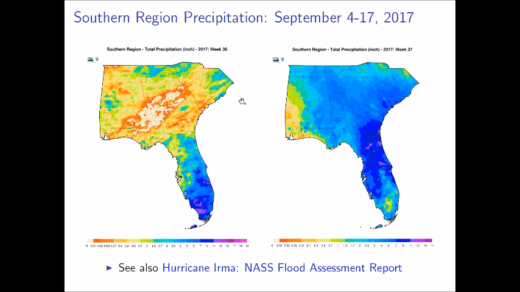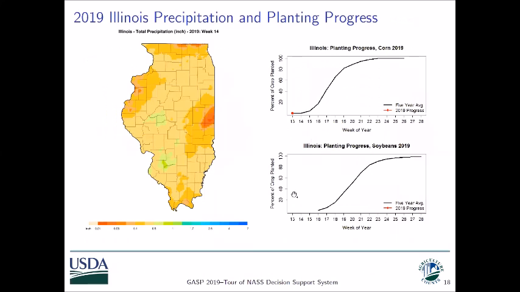In this map, you're looking at the entire southern region around the time of Hurricane Irma. You can see the range of rainfalls here. It made landfall, and then the storm passed through much of the region. Some of this rainfall would be more significant or detrimental to the development of the crop than others. Our spatial analysis group also has a publicly available flood assessment for Hurricane Irma. This relates to our acreage issue that we've experienced this year.